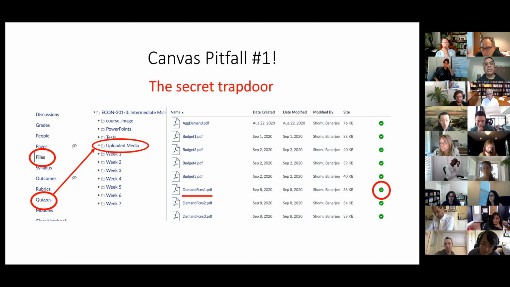The only other thing that I know is this circle that I just showed: when you post something on quizzes and it is unpublished, make sure you go to the Uploaded Media folder and unpublish that particular item. If you unpublish the Uploaded Media folder itself, then students don't have access to anything you posted in the past, like answer keys to old exams, which were PDF files for me.